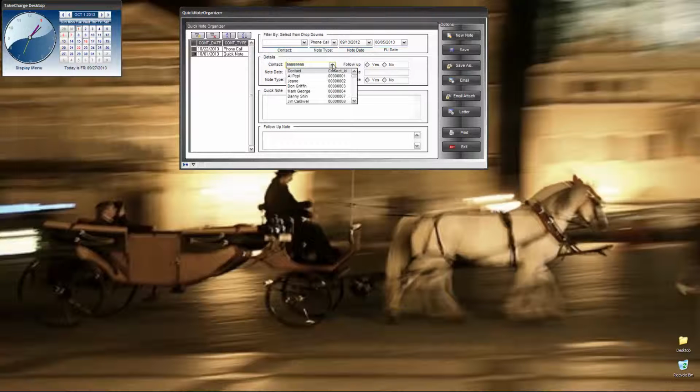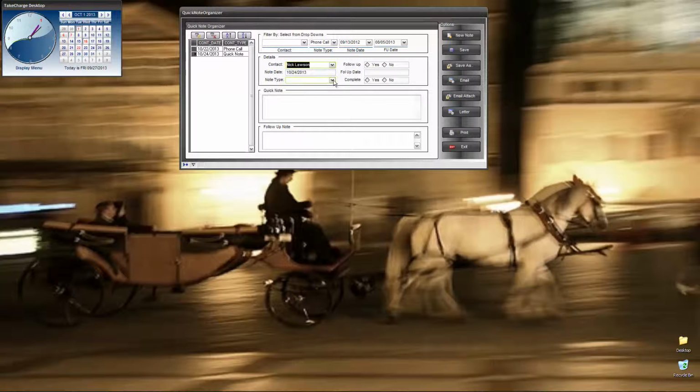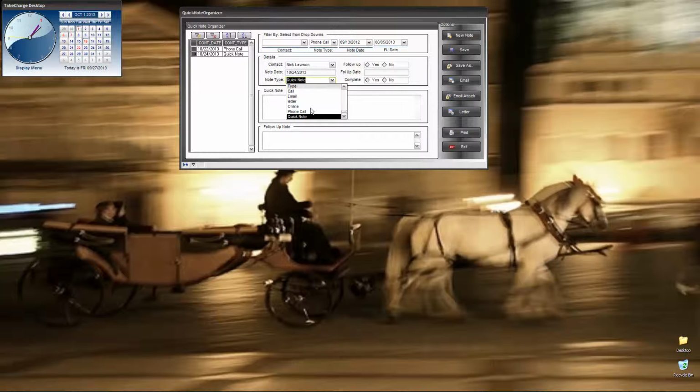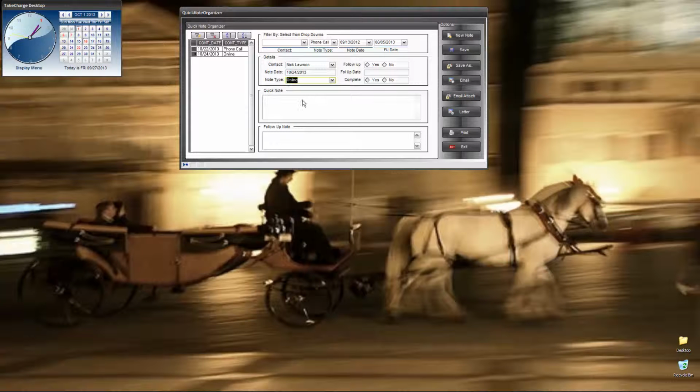And we don't want it to be a quick note. We want it to be a note for Nick right there, and we want it to be an online message. There you go. Save it.